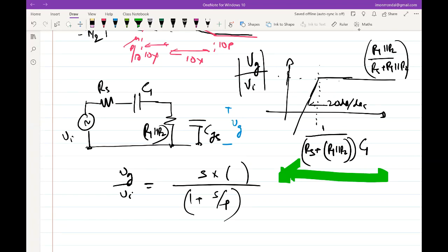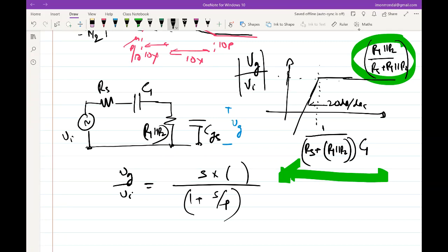So I'm curious, why did you say DC gain? There is a reason you said DC gain. Because if we put S equal to 0, we are supposed to get something, right? That's why I presume you said DC gain. But if I put S equal to 0, everything goes to 0. So that's not helpful. But can I put S equal to something? Yeah. If I put S equal to infinity, I should get this, right? Because that's the gain at infinite frequency, according to the high pass filter.